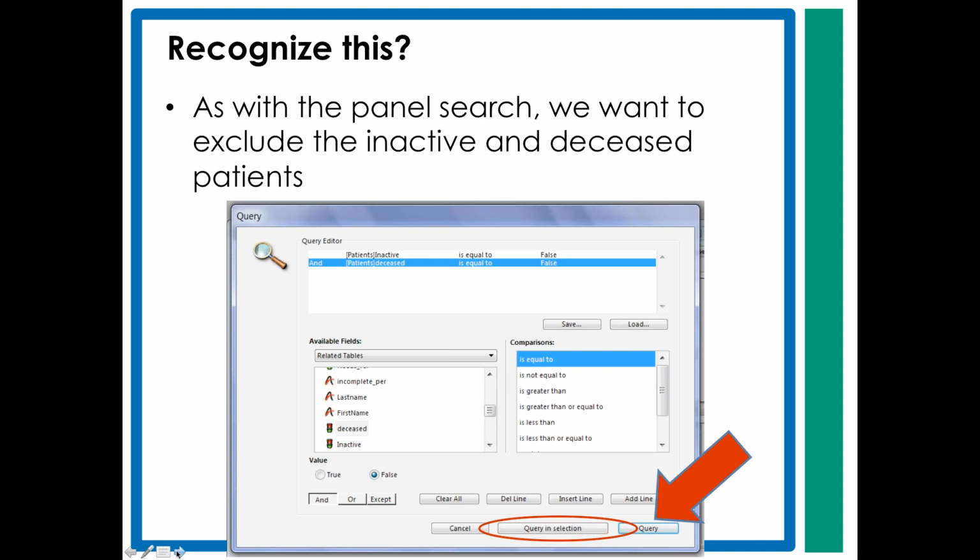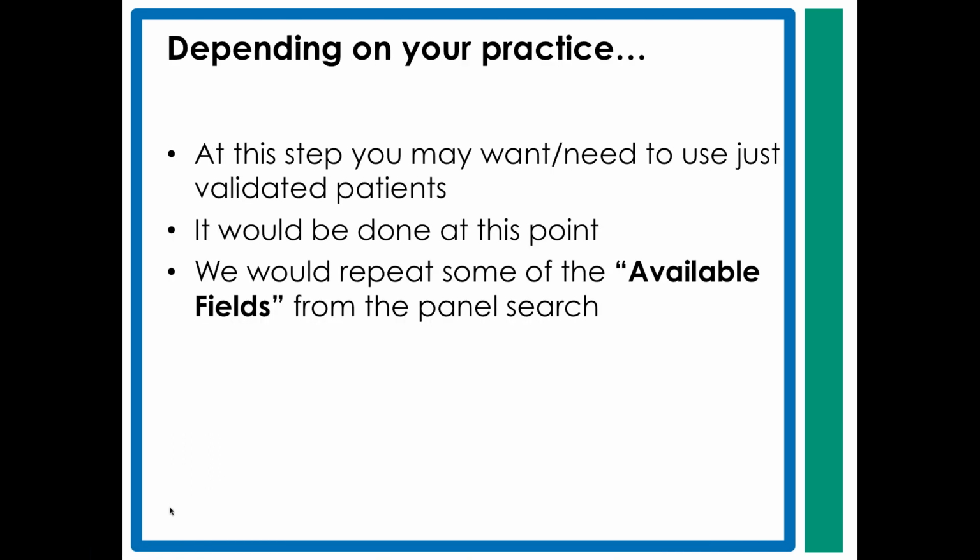And then this time, a little bit of a change. Instead of hitting query, we hit query in selection, because it's actually just querying this information from the selection on the first page. So it created that list of patients for us, and we're now taking just that list and excluding the inactive and deceased from that list. I'll get you to go to the next slide.